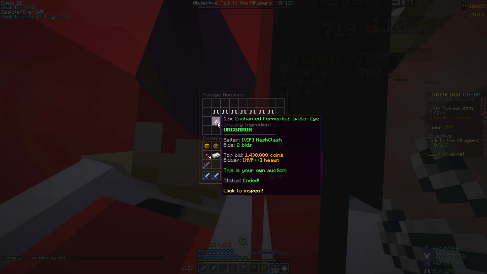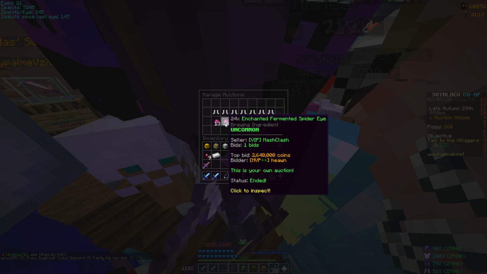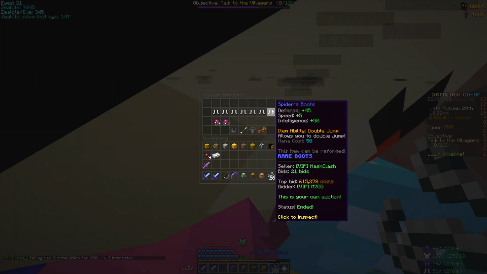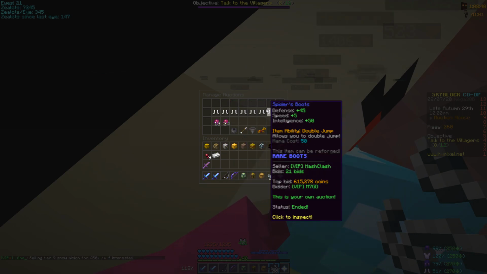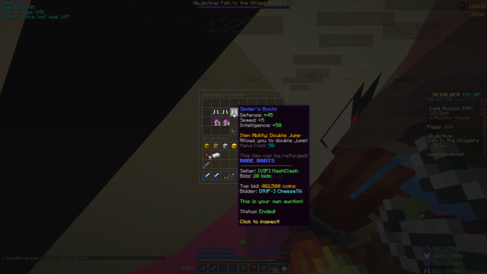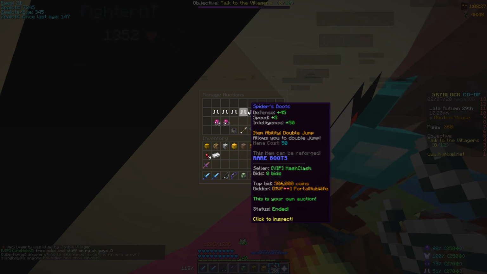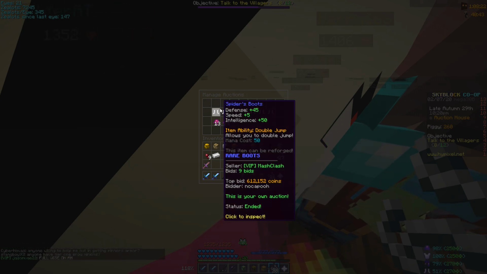So at 13 enchanted fermented spider eyes, 1.4 mil. 24 fermented spider eyes, 2.6 mil. Look at all these spider boots. The prices range, but I've never gotten one less than 400-ish K. That is about the lowest price, but on average you'll get about 500K on all your spider boots. So I'd average that out because you get a few 600s and a few 500s and a few 400s. It averages around 506K-ish.